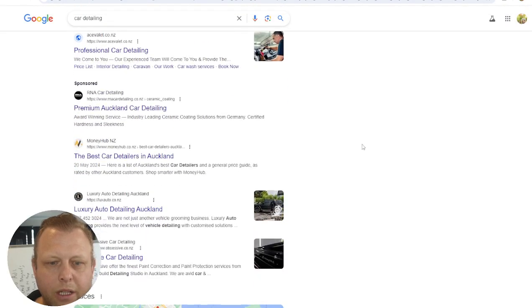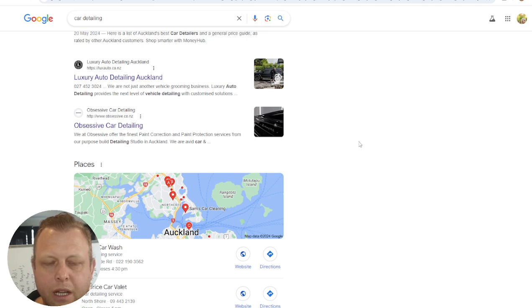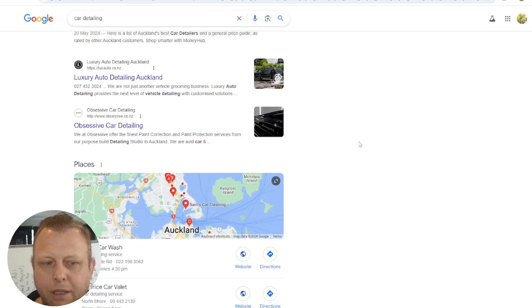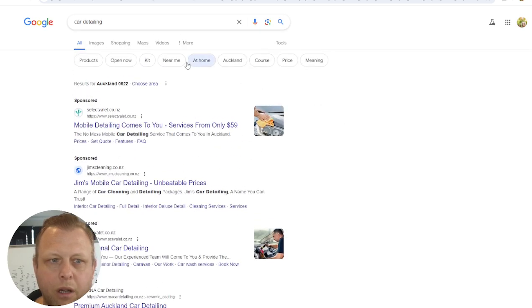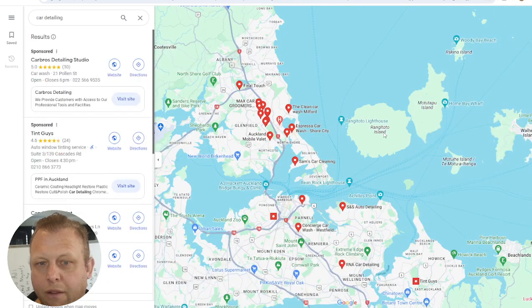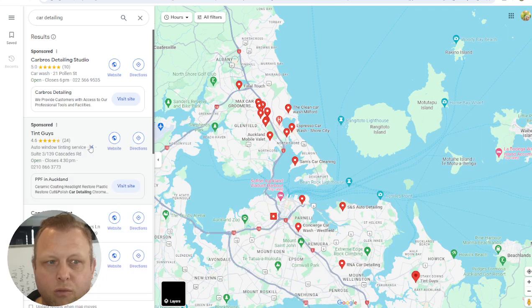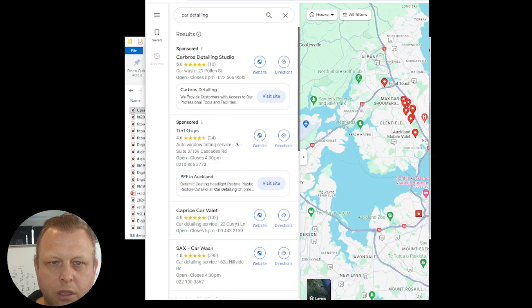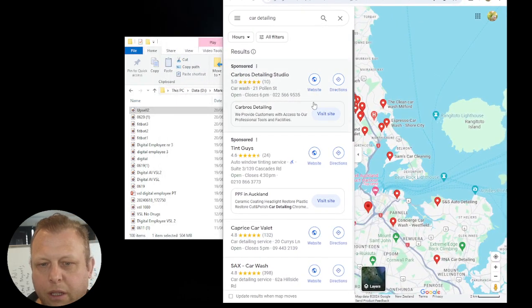But when we look at this, Google Maps is how your rating happens, and ratings in Google Maps happen from reviews. So the more positive reviews you have, the more you're going to rate in the top, right? So look at these positive reviews. Those are sponsored, those are paid for ads in the top. I'll just move this over to the side, but those are all paid for ads in the top.